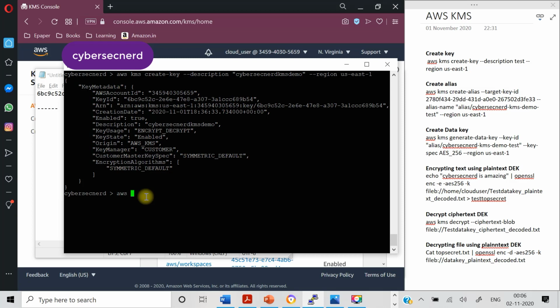Now I will be creating an alias, which might help me a little. Create alias, with target key ID. I've already made a note of it, so let's copy that.